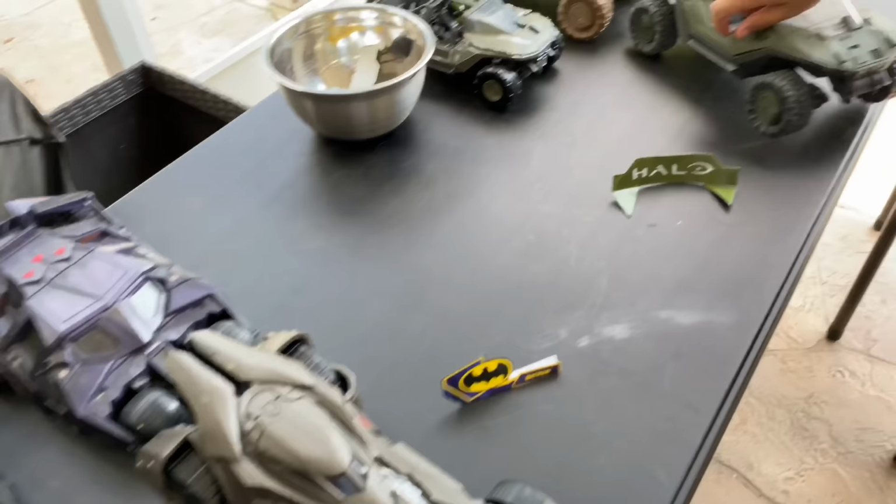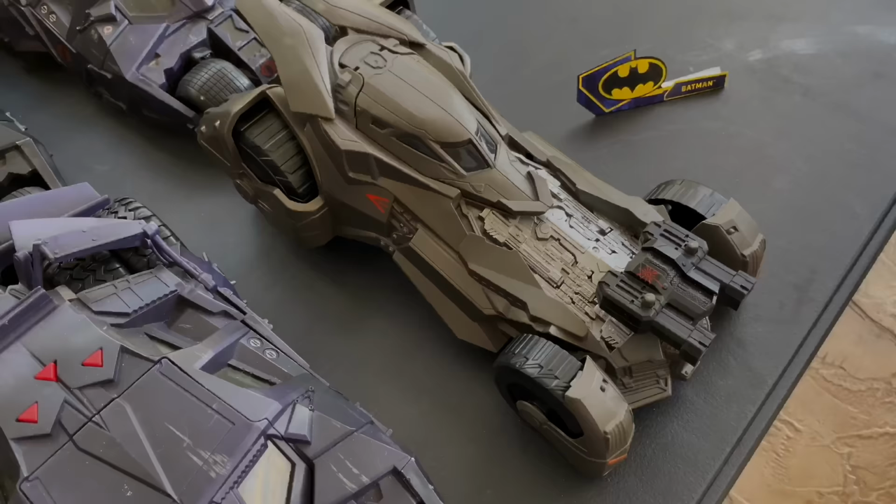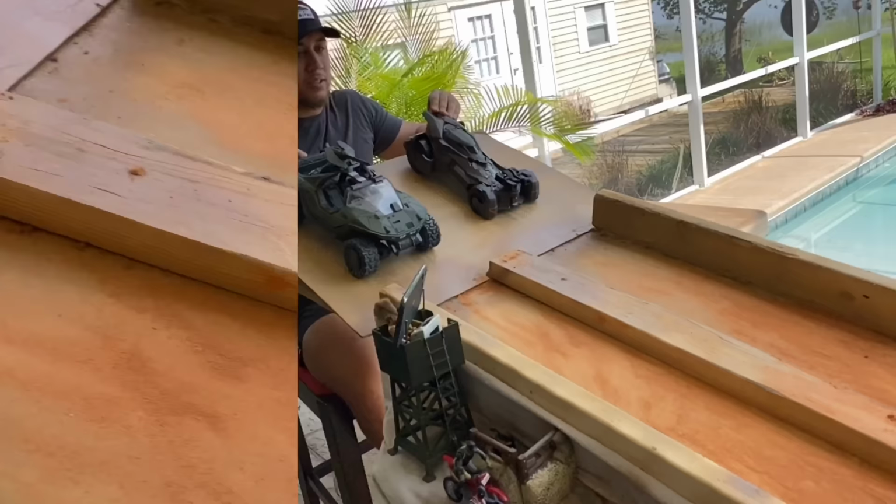Next up, we have Emily and the Warthog taking on Batman and the Justice League Batmobile. Two big scale vehicles. Lined up and ready. See who takes it. Ready, get set, go. They're off. Oh, the Batmobile's making it. Batmobile. Go.